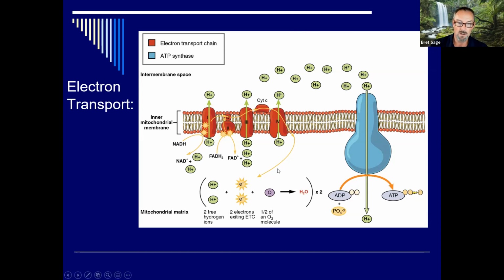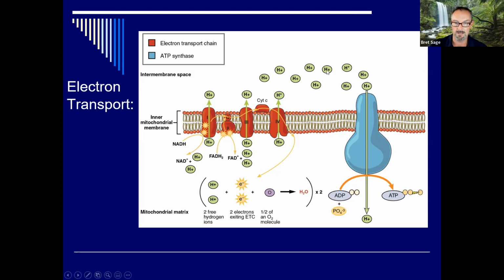Where do they go? Well, they hook up with some oxygen that you're breathing, these electrons that have been coming through the system, and hydrogens that are floating around in here. What that does is it makes water. It means the electrons found somewhere to go, and you can move more electrons through, pumping more hydrogens, and that is how we make ATP. So the electrons were used to move these hydrogens from here to up here.